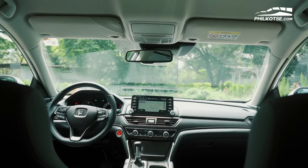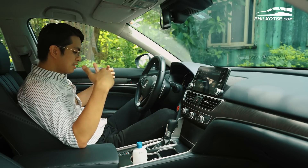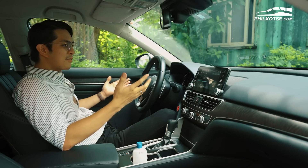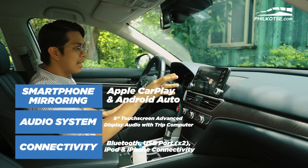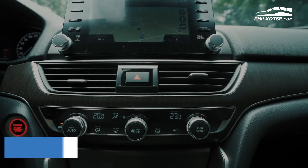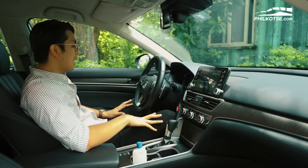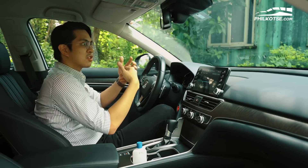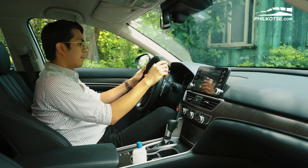Moving on to the interior of the Honda Accord, I think this is the best-selling feature of this car. First impressions — once you sit in this leather seat, it automatically hugs you and makes you feel like you're in an airplane. What we have here is a very techy dashboard. We have an 8-inch touchscreen head unit with Apple AirPlay, Android integration, and Bluetooth. We also have navigation to guide you on long road trips, automatic aircon controls, and dual aircon controls — meaning the passenger can control their temperature and I can control mine. As for the gauge cluster, it's a semi-digital gauge — half of it is a screen acting like an analog gauge, while the right side is a real analog gauge, with temperature and fuel gauge systems as well.